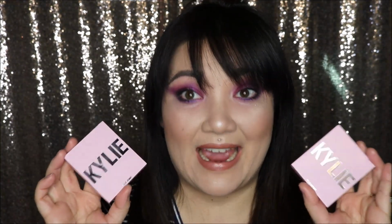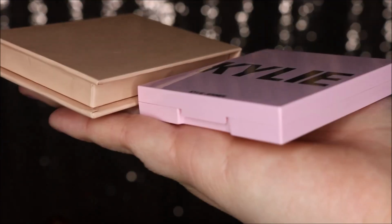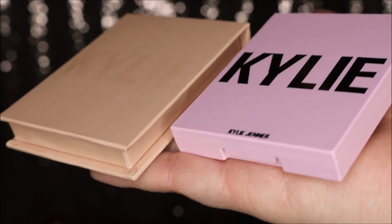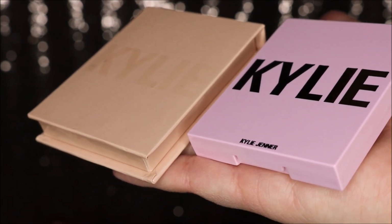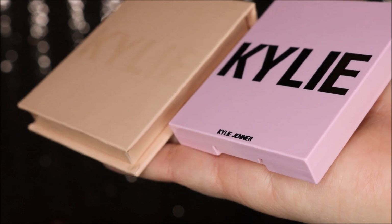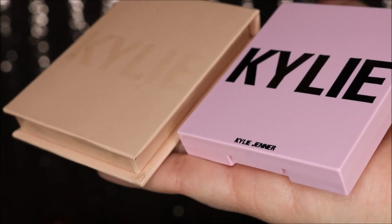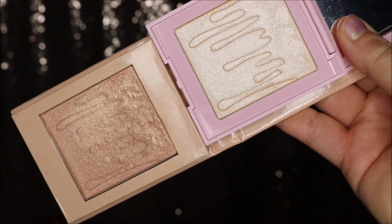Let's go ahead and talk a little bit about the packaging. Here is the old packaging versus the new packaging. The old packaging was cardboard. The newer packaging is a little bit more sleek compared to the old packaging, but they do have the same amount of product in it. The only thing about the old packaging I do prefer is that the outer packaging kind of mimics the same color as the highlighter, so you don't have to look at the back. And all the new highlighters are pink cased, so you have to look at the back sticker to know which one you're getting. I mean, it's not that huge of a deal, but I guess if you own the whole collection, it might be kind of a pain in the bottom. They do have that same drip print like the original Kylighters do, and they both have a mirror, which makes it perfect for traveling. I do prefer the newer packaging.